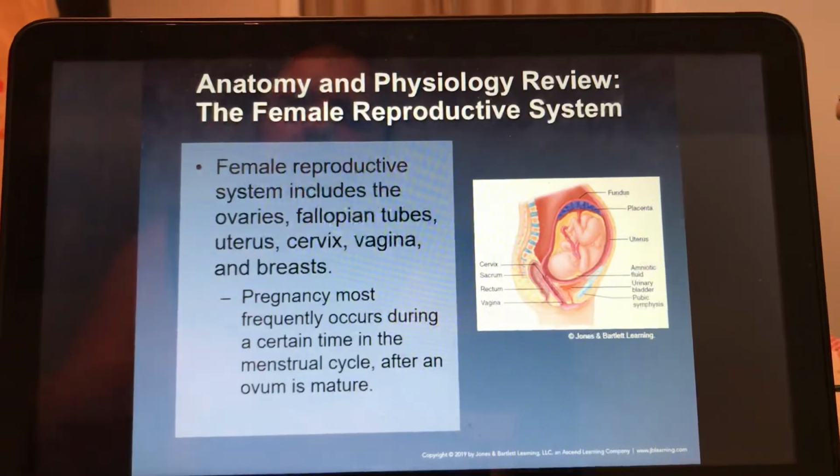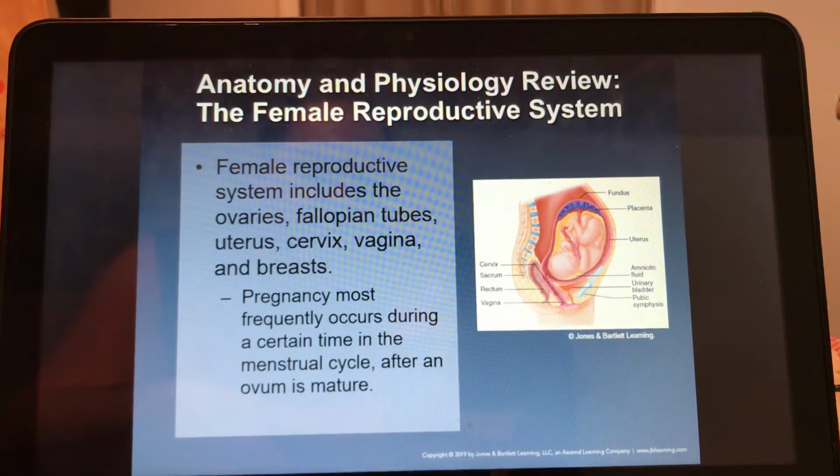We talked about the anatomy from the ovaries, fallopian tubes, the uterus, the cervix, and the vaginal cavity. Again, not really concerned with the external genitalia of the female. We're really concerned with the internal workings of the female reproductive system. The only difference between this week and last week is now, if you look, you've got a baby in utero. You've got a baby in the uterus.